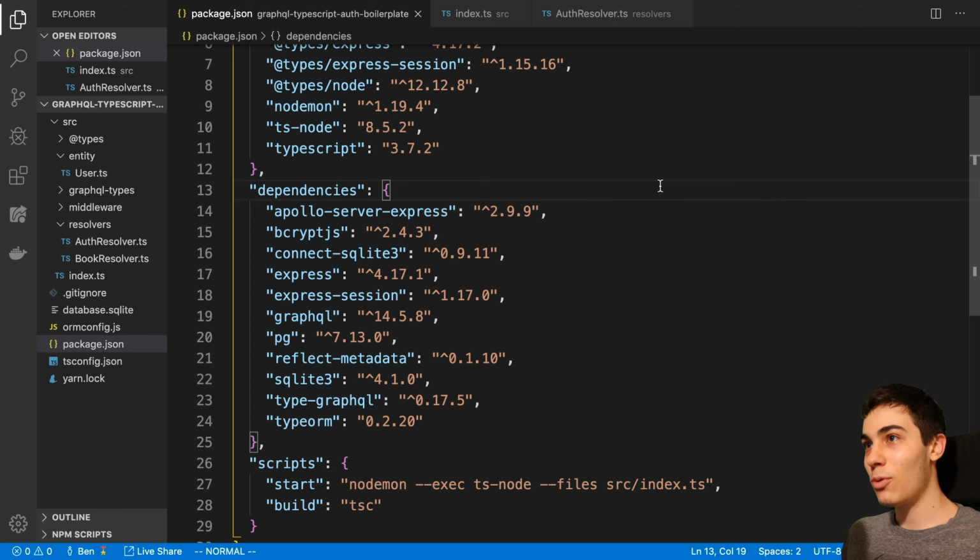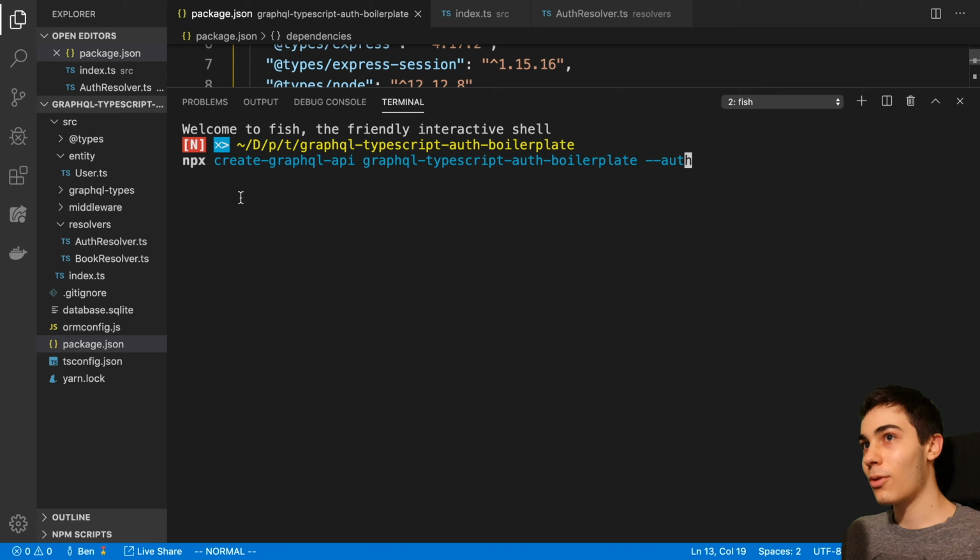So I decided to try out creating a video today and we'll see how it goes, because I added something that I think is quite cool to a CLI that I created. I recently created a CLI called Create GraphQL API, and I added a --auth flag.